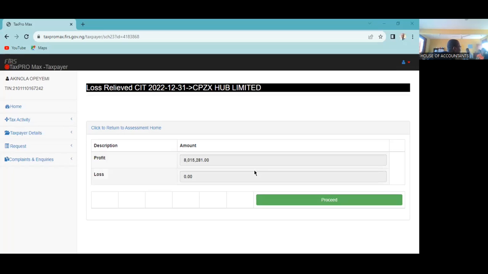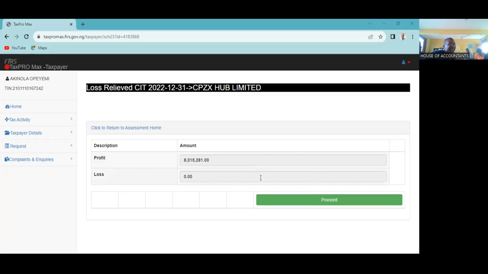But if your revenue is above 25 million naira and below 100 million naira, you are going to pay 20% tax. Then if your revenue is from 100 million naira and above, you are going to pay 30% on that particular profit as your tax. That is according to Finance Act 2021.